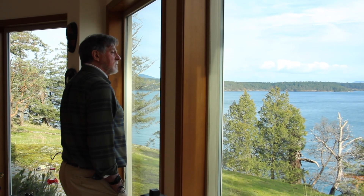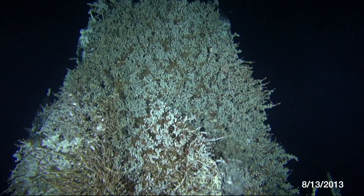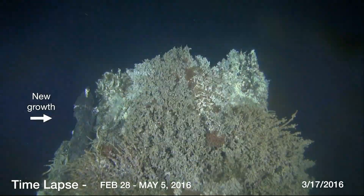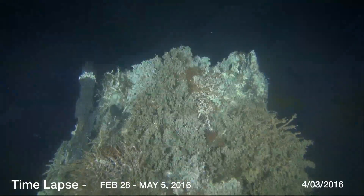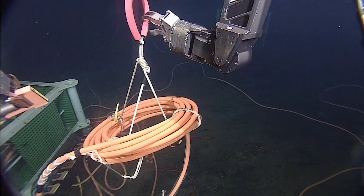I found it difficult again and again to be just on the verge of understanding what I was seeing. It became clear that every time we come back, these systems look different. What frustrated me was not knowing how things changed through time, specifically in a particular location, when it was a complicated system like a submarine hydrothermal system — or any ecosystem below the surface of the ocean. It's hard to stay with it, hard to map it.